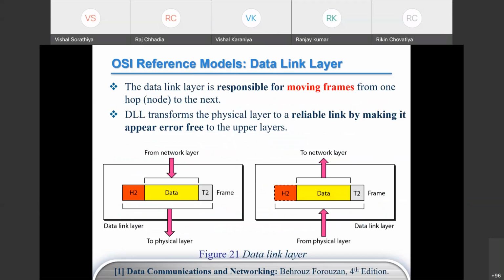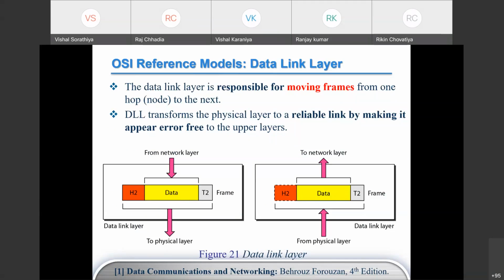Okay. What is the data link layer? As we have told, the data link layer mostly does the task related to framing. It is responsible for moving frames from one hop to another hop. The data link layer transforms a physical layer into a reliable link by making it appear error-free to the upper layers. So we apply an error control mechanism at the data link layer.